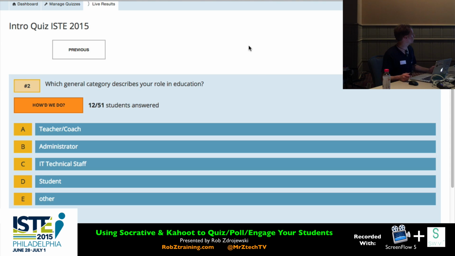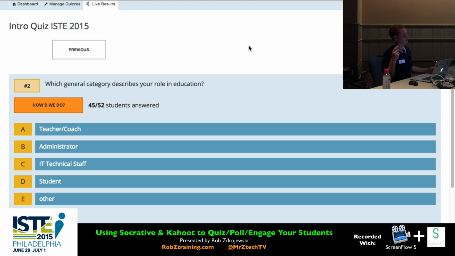And here I'm getting a survey of where everybody's backgrounds are in the world of education. And I have 5 options up there. You can add more. You're not limited to just 4 or 5 answer choices. You could put a whole bunch up there. I'm not sure if there is a maximum or not.